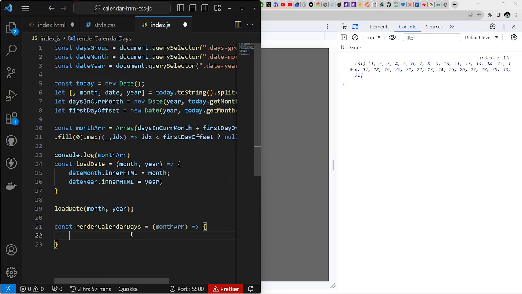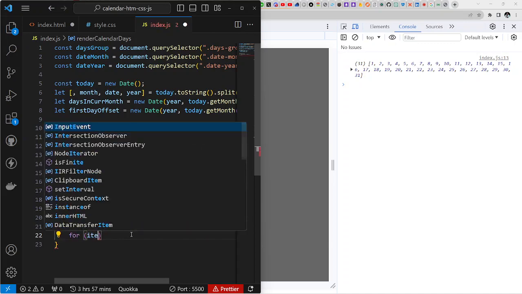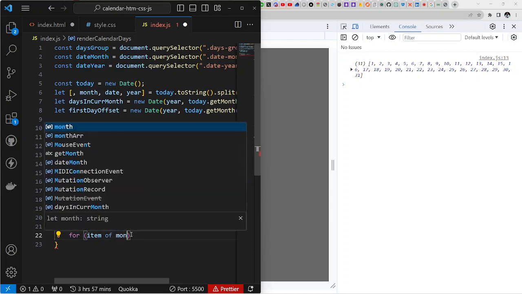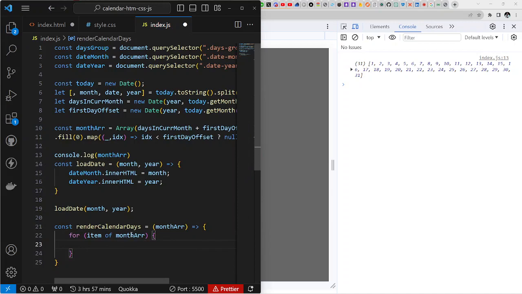Yeah. So now we can run a loop over the month array: for item of month array. Instead of doing things fancy, let's just have an HTML string equal to an empty string like this. For item of month array, if not item, please add to the HTML string.